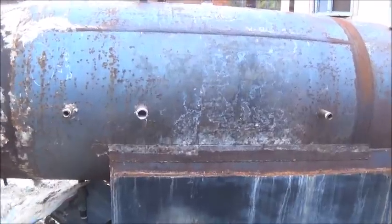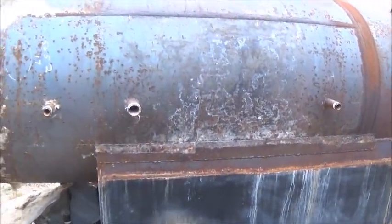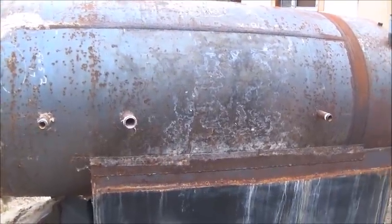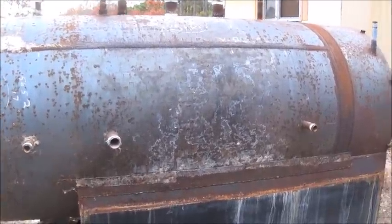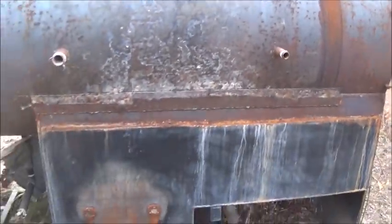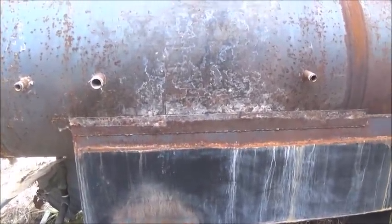Okay folks, here's the boiler. This is a 25 horsepower Latner boiler. I think if you do the numbers on it, I figured out how to do it by the square footage of heat, but it's 27.4 horsepower. But they rated it as a 25, and it's actually got 25 on it. Now this is a 1988 model, and in really pretty good shape.